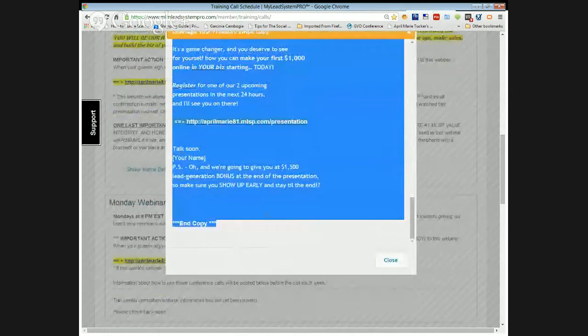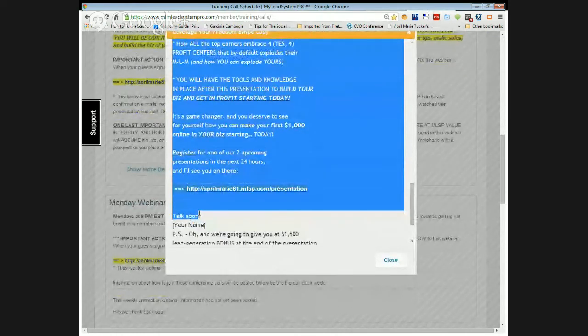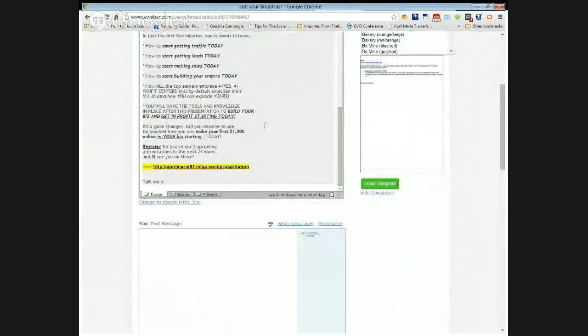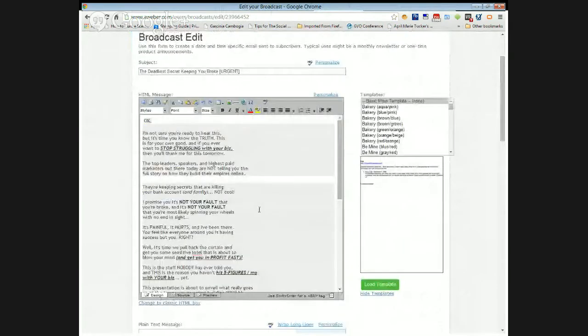So you'll notice, when the actual email is back there, it's just pretty much copy and paste. Now, you're not necessarily going to want to just paste it in here and say, okay, we're good to go. Probably not going to want to do that, because you want it to sound like you. So some things you might want to switch around. Let's look here. Okay, so I'm going to read this email.